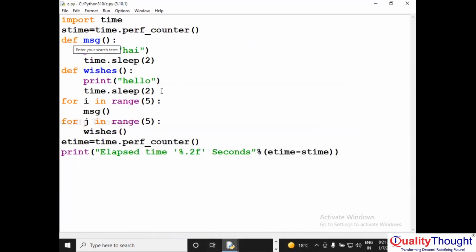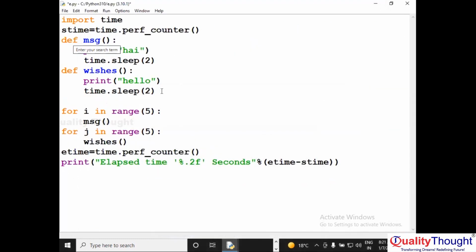Now I am taking class X as threading dot thread.